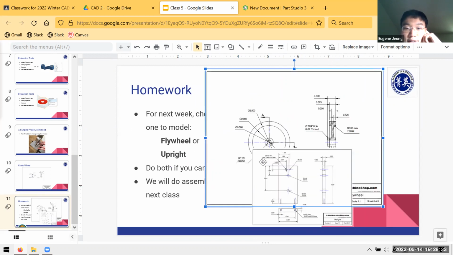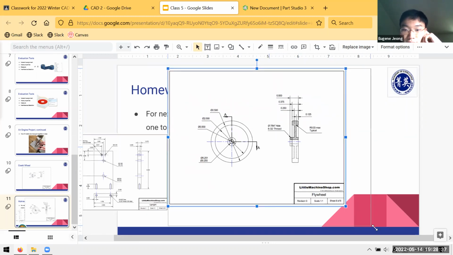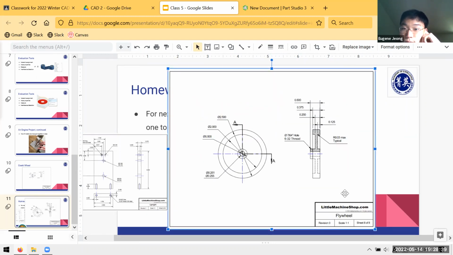The other homework option is the flywheel. For this one, you'd benefit a lot from thinking about how you would use a revolve to do it. It's also a bit harder to tell intuitively what the shape is just looking at the drawing, but it's also not too complicated. Don't overthink it.